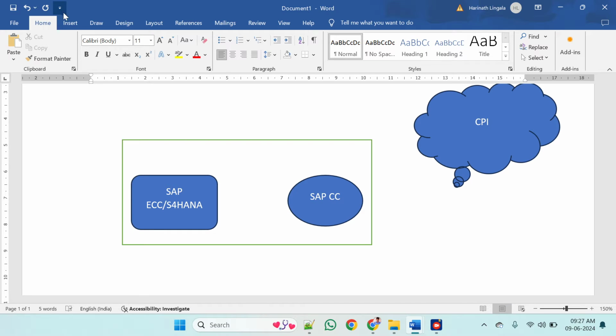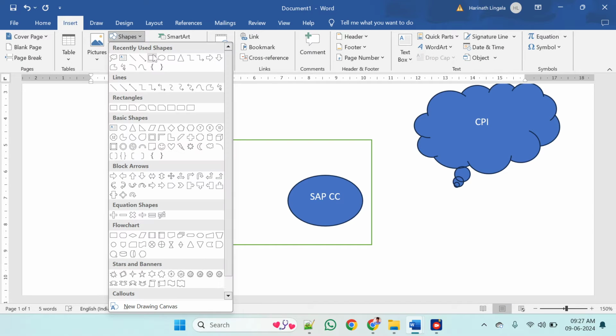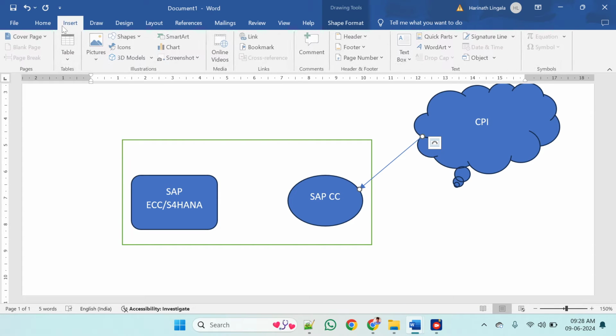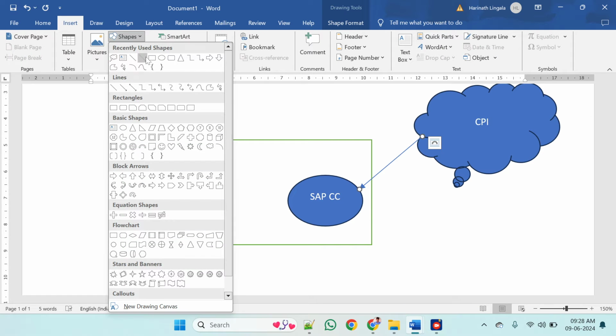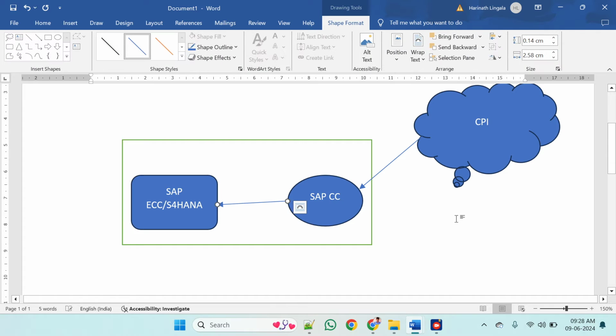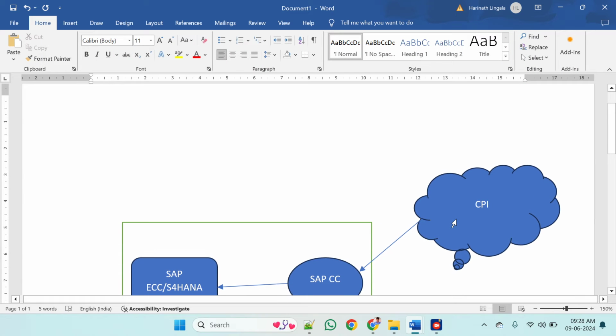So let's see SAP CPI to SAP Cloud Connector connectivity and Cloud Connector to our SAP HANA connectivity.